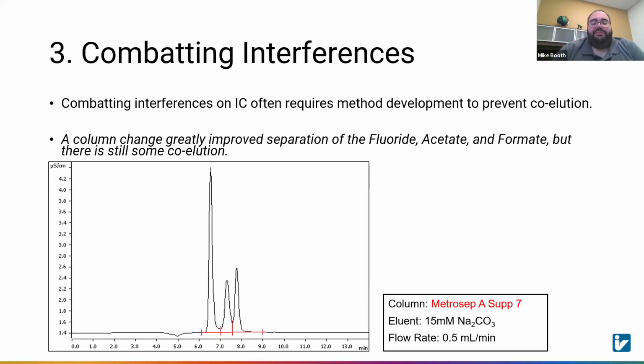And again, this is sort of a balancing trick that you have to do on IC, is just getting the right column. And you also have to worry about, is your separation good enough, and compare that to your sample throughput rate. So in this case, they are looking good with this column, but we could probably do a little bit better job of the separation by changing the eluent concentration.